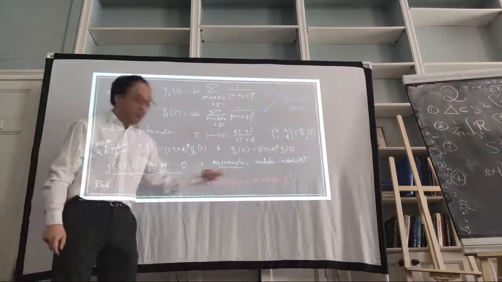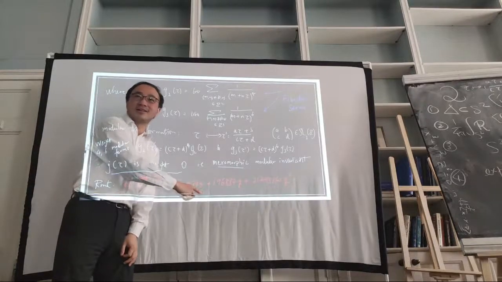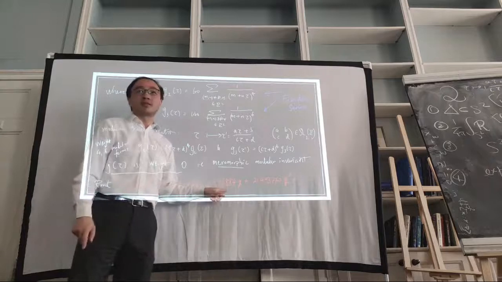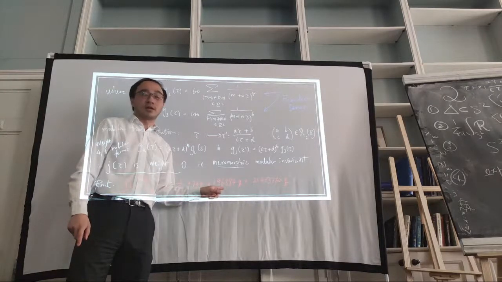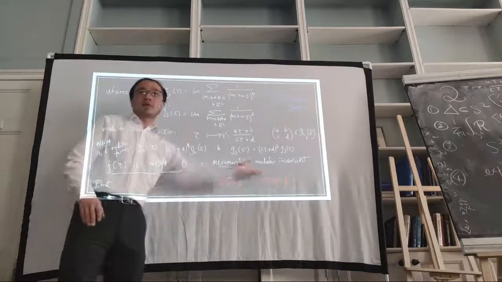This one is for the name of John McKay to look at. So wait, I've seen this number before. Has anybody else seen this number before? If you know it, you know it. If you don't know it, have you seen this number before? This is one more than the first non-trivial irreducible representation of the monster group, which is totally crazy. So this is the beginning of moonshine.